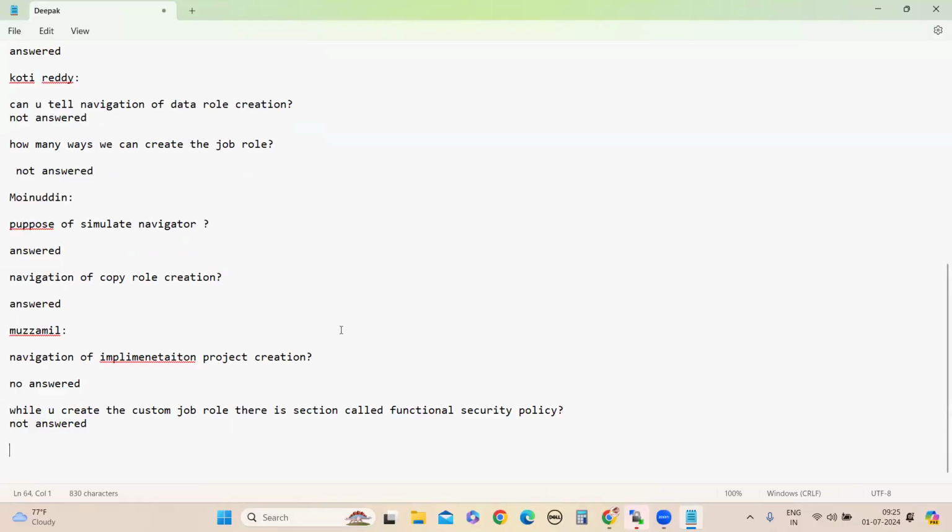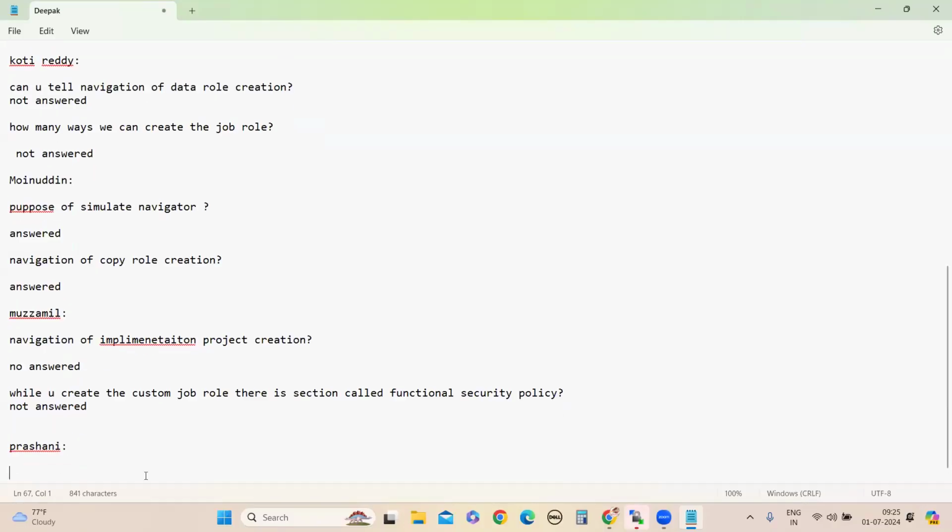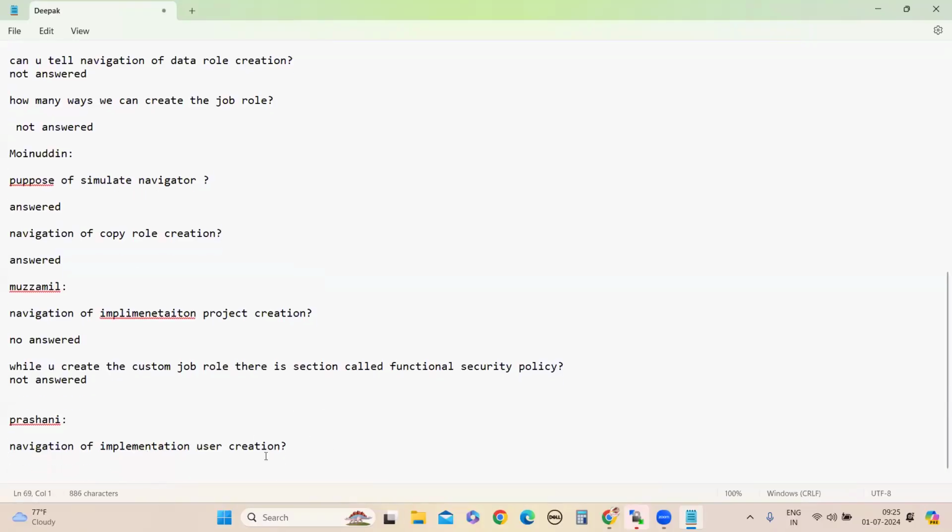Prashant, ready now? Yes, sir. Okay. Navigation of implementation user creation. Navigation of implementation user creation.